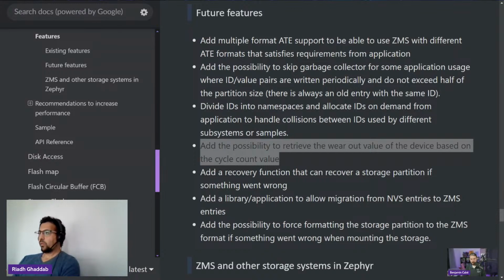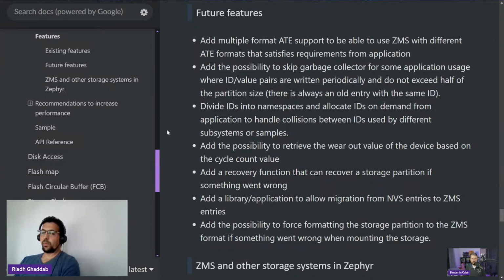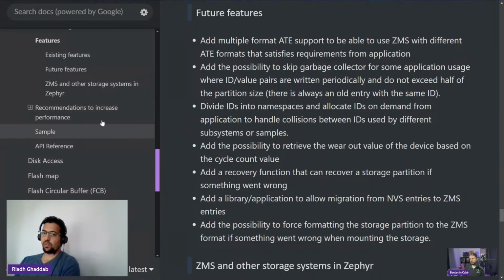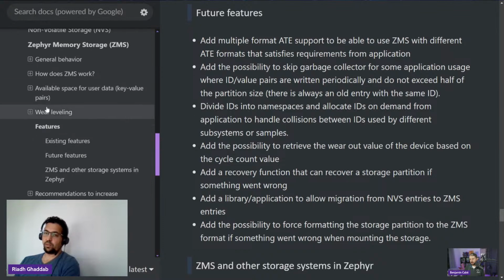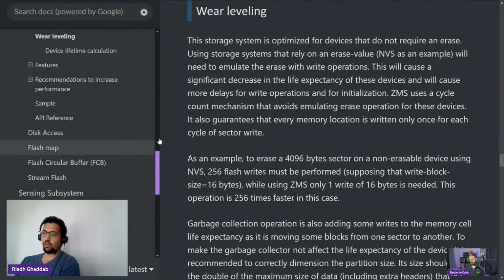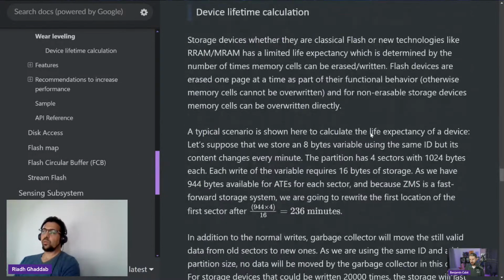I don't know if we can go into details about how to use these storage systems effectively, but the most important part is to dimension the partition depending on the amount of data that is or will be used in it. Also, like NVS, there is the number of sectors and the size of sectors. All of these parameters need to be well dimensioned to reach effective use, and all of this is described in the documentation.